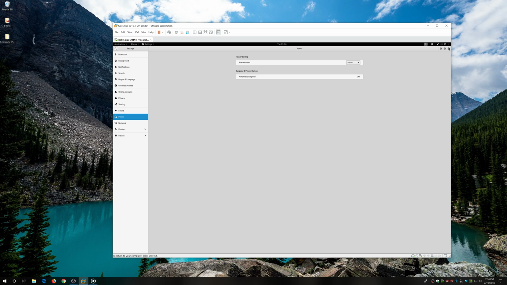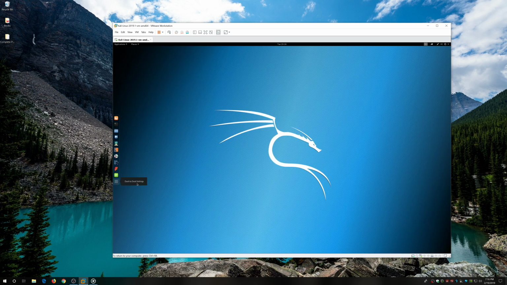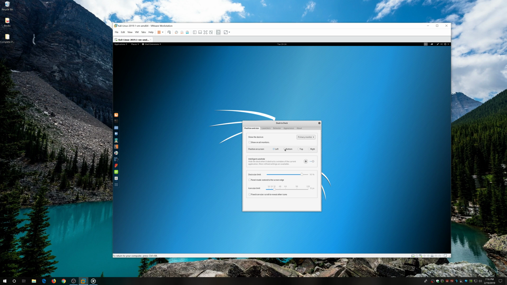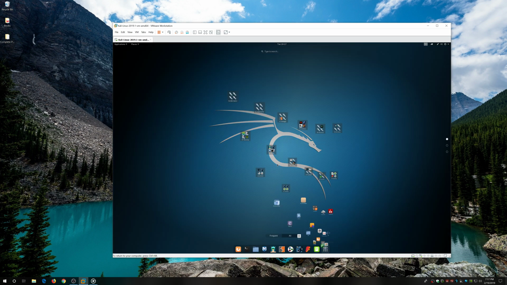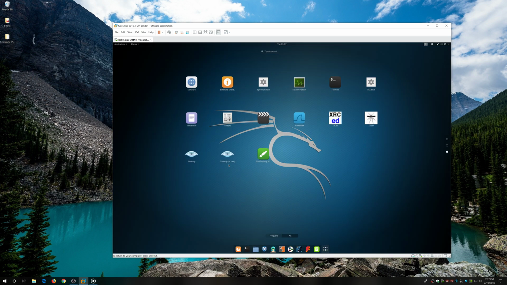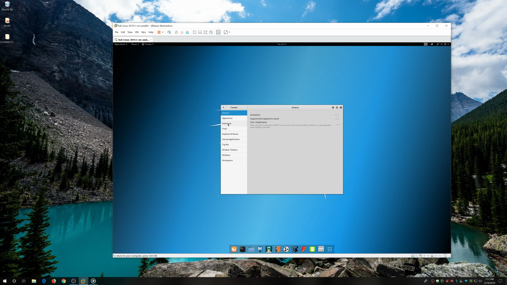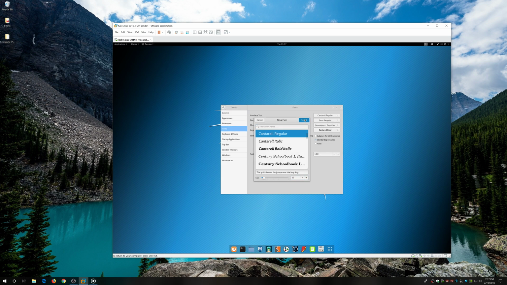The next thing I do is I like to move the dash to dock to the bottom, and because I have a large monitor, I change the size, and then kind of just do this. The next thing I do, because I have a really large monitor, is I set my fonts a little bit bigger so I can see things a little easier on my large screen.